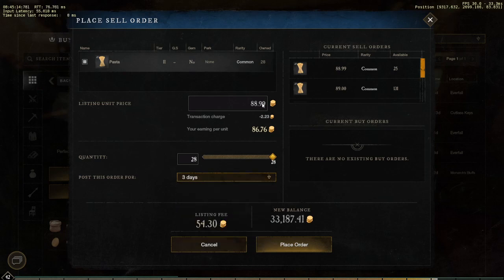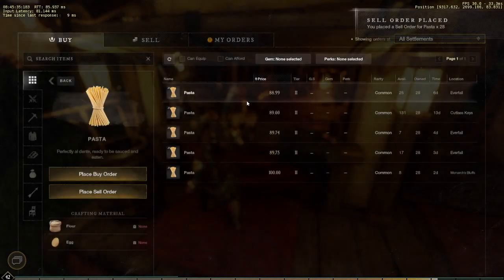So we're going to list them at 88.99. That seems what's going on. He's got 25 of them. They'll sell. I'm not concerned about this. So we're going to place them up. And you guys can see there's a listing fee here of 54.3, pardon me. That's based again on our days and our quantity that we are putting up at the cost that we are putting it up. All right, we're going to place that order and we'll see. It probably won't sell during the video, and that's okay. I'm not too concerned about it.